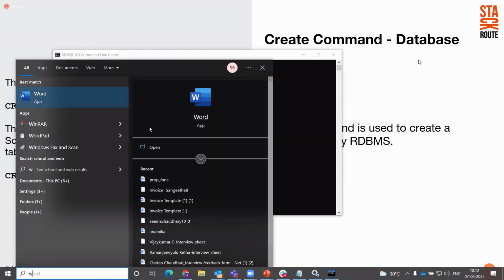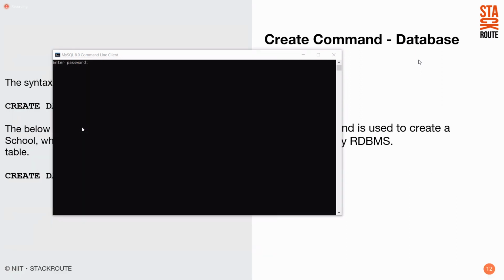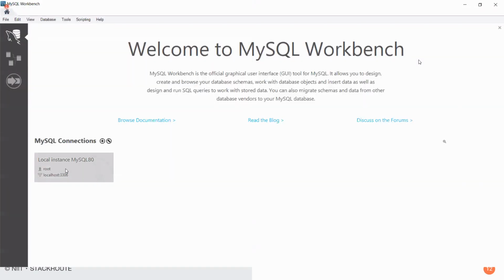One of the GUI tools to work with MySQL is MySQL Workbench. This is just a tool. Just as we use Eclipse or IntelliJ to work with Java, likewise to communicate with MySQL, I can use either the command prompt terminal or this GUI tool. It's a server tool. In this machine, I have my server. It is shown as a local instance, in the same machine. So I can use localhost, or I can even use my IP address.